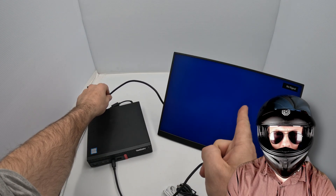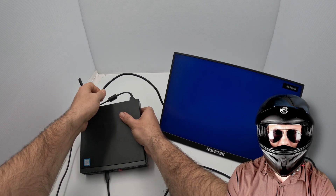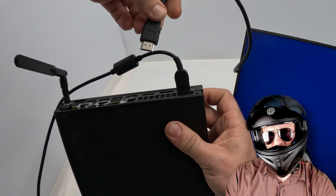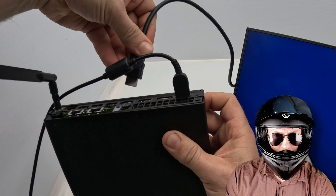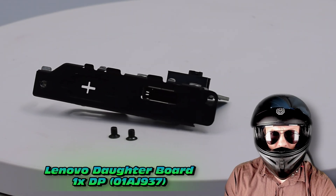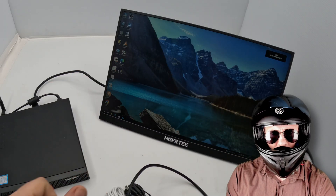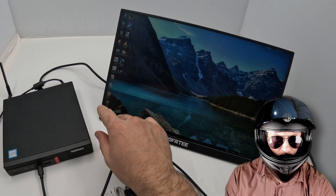It does light up just with the USB cable — presumably that's the power. Now for the display — there it is, it's fully booted and looking for an input. Let's give it some HDMI action. This particular mini PC does have an HDMI port, which is really handy, and you can expand it with other display inputs like DisplayPort. There we go — we're powered up and in our operating system, Windows in this case.